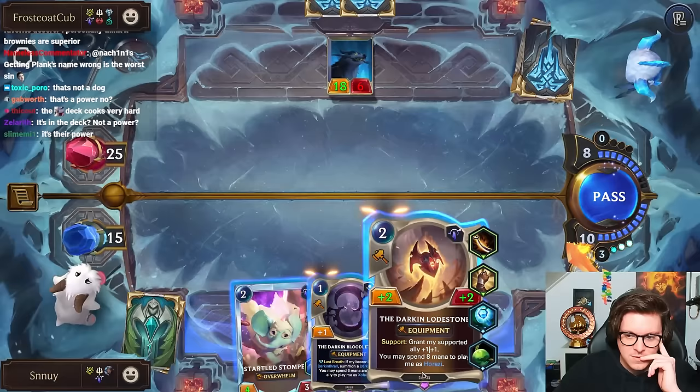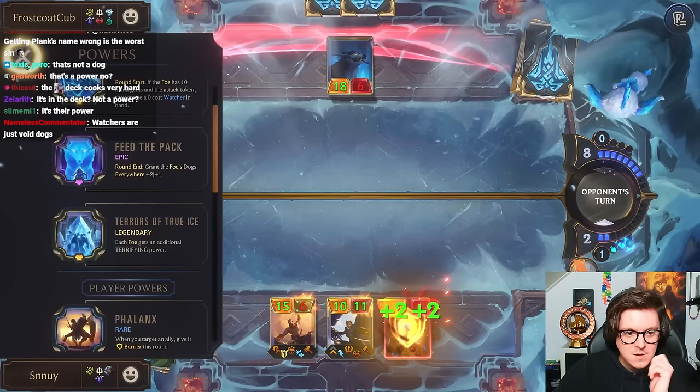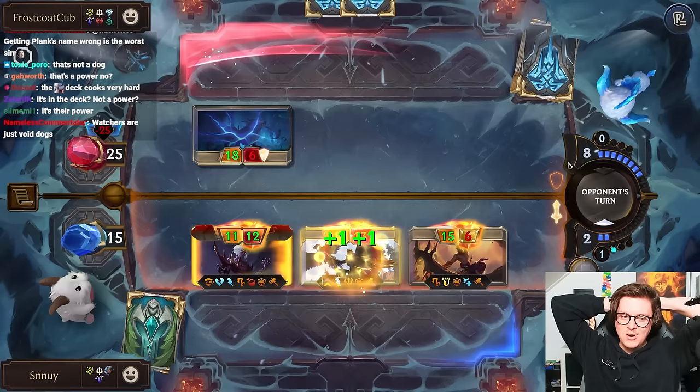Get the weapon back, though. Weapons. They will never die, because I will never let them. No, that's the power, I think. If the foe has 10 mana gems and the attack token, they create a zero-cost watcher in hand. Peace through servitude. It's exactly lethal, thank God! Ooh, we're out. Alright.